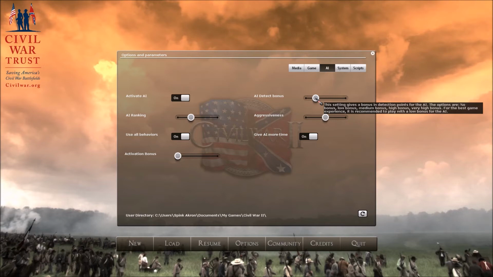I do, however, have no problem giving them a detect bonus. This will let the AI have a little better picture of my troops than I have of his, and I don't really have a problem with that if that helps the decision making of the AI a little bit.